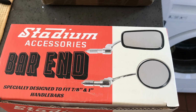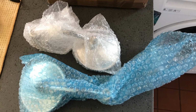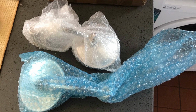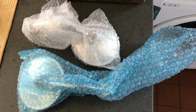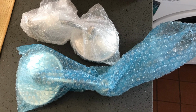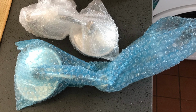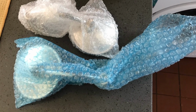The mechanism on there is an expanding quill type mechanism, as you can see in that picture, and you tighten a bolt and it basically splays out, a bit like one of those plasterboard roll plug things. Now mine are not like that, because our bikes have an insert in the handlebars with a half moon on it, and that is what the end caps fit onto. I'll show you later. So here are two mirrors swathed in that kindling and also covered in bubble wrap. As my excitement mounted, I removed the outer bubble wrap packaging to reveal inside two fantastic stainless steel round mirrors, as you can see in this photo.